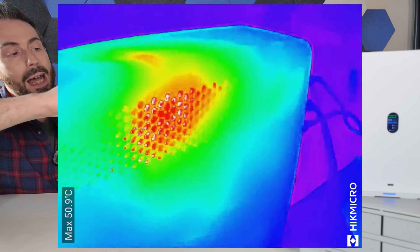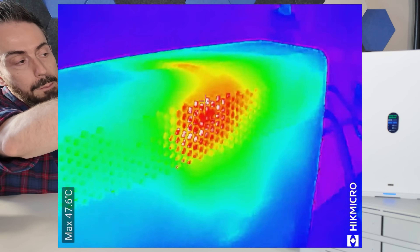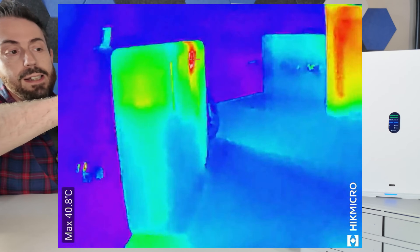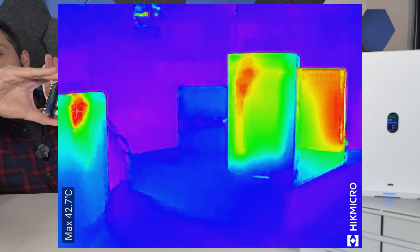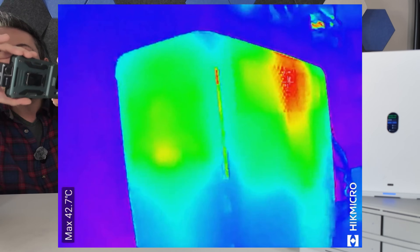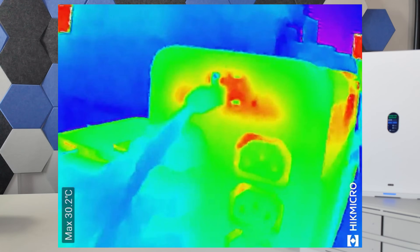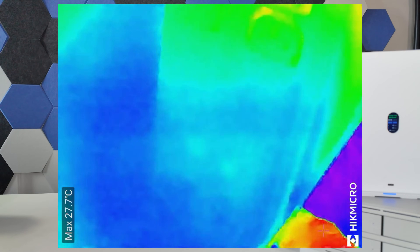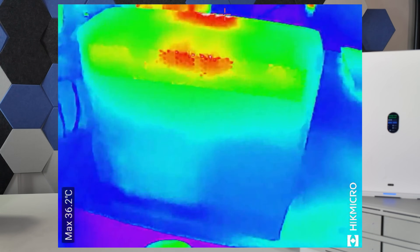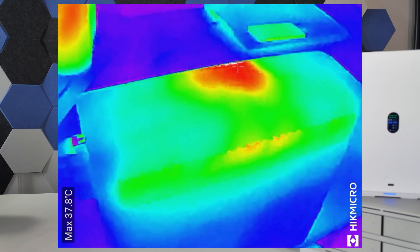Heat on this UPS isn't actually too bad. At the very top you can see the ventilated panel — the fan is pushing out warm air, with ventilation panels on either side at both top and bottom. The temperature is sitting around 45 to 47 degrees after a 24-hour period. Looking at the U-NAS 2 on the table, the 10-gig switch and the Synology NAS behind it, the UPS is largely unnoticeable in terms of temperature. Heat generation around the network port sits around 30 degrees — pretty much nothing to worry about. Overall, for such a compact UPS, the heat levels are impressively low.